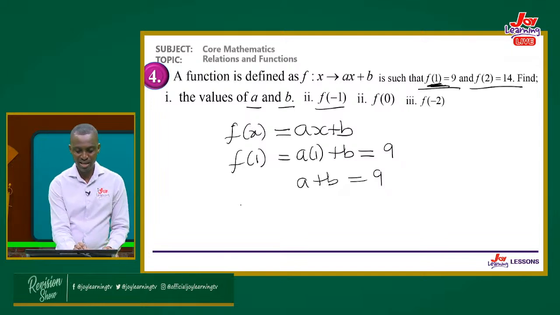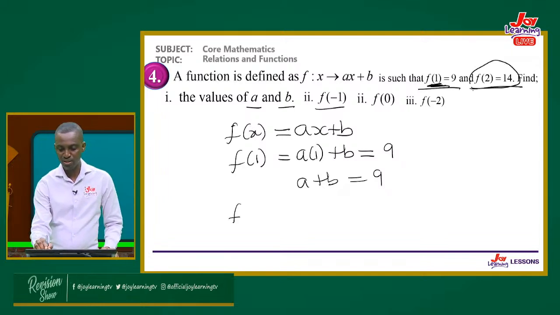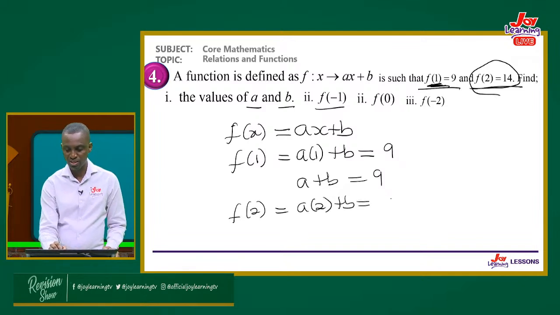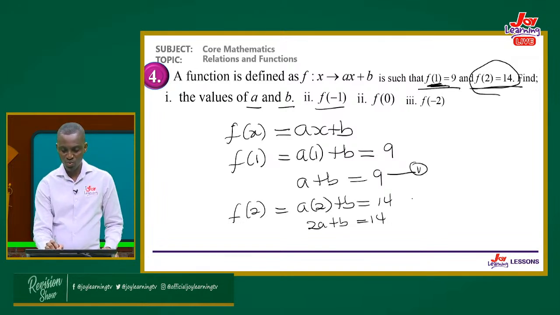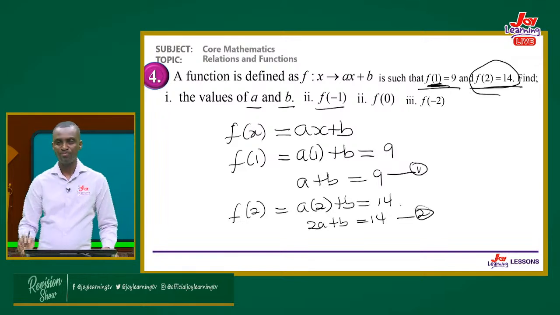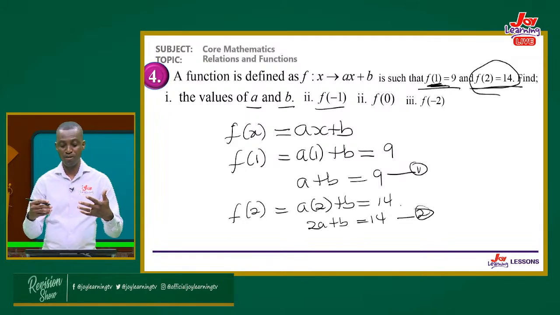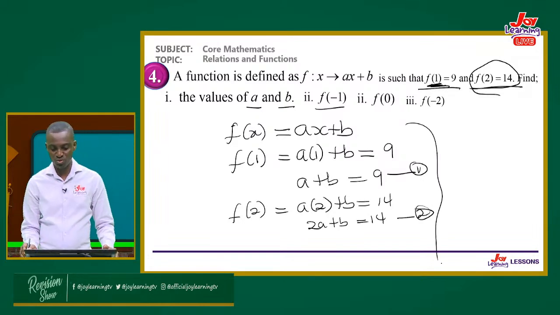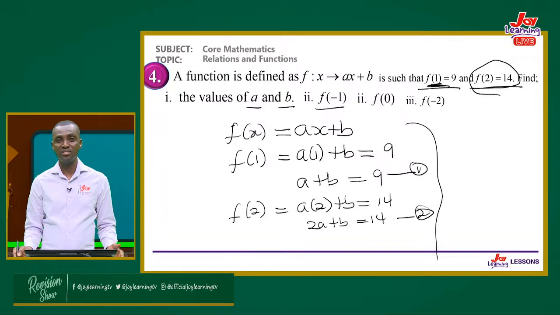Then they put another one, that is 2, into the machine. That means a times 2 plus b, and the result came as 14. That means 2 times a, which is 2a, plus b is equal to 14. Let's call this equation 1 and this equation 2. We want to know the real function, so we can use it to solve other functions. So let's call it equation 1, equation 2. Then we solve them simultaneously.